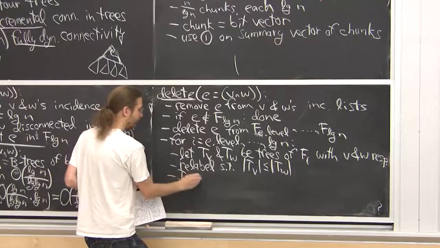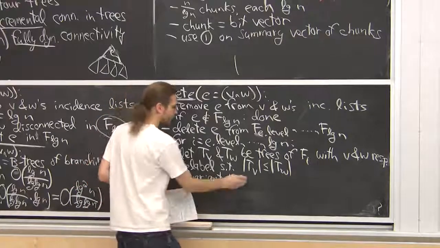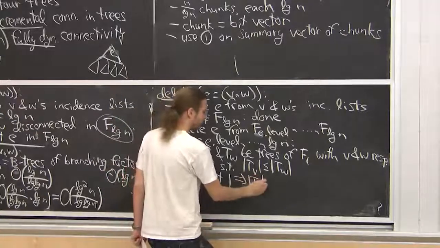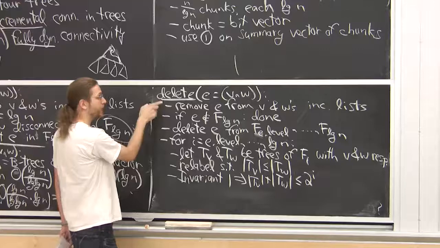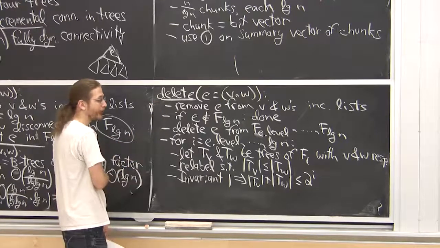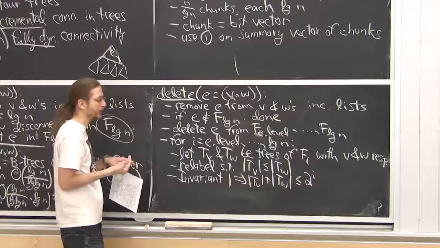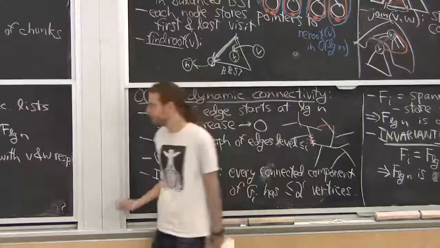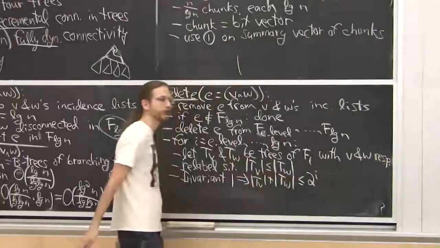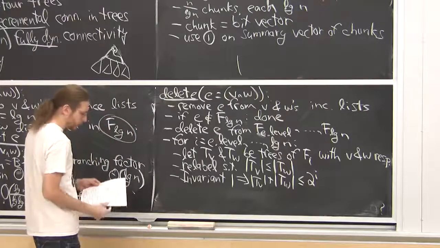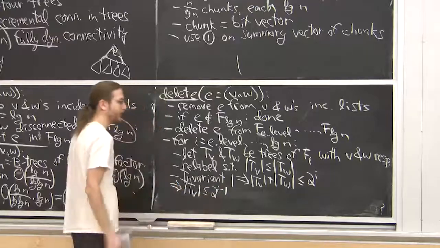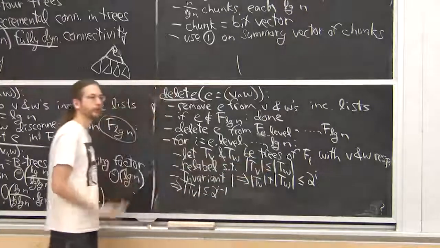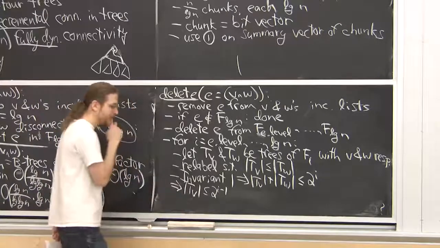Here's the fun thing. If we apply invariant 1, then we learn these sizes are not so big. Claim: at most 2 to the I. To realize it's at most 2 to the I, you have to imagine the moment before this deletion happened, before we deleted the edge. Because at that point, TV and TW were actually one tree. They were connected by edge E. We've just deleted them. But the moment before we deleted them, invariant 1 held. And so that was a connected component. It should have size at most 2 to the I. Now we split it, but that's all we've done. So the sum of those sizes has to be at most 2 to the I, because that used to be a connected component. Cool. So that means that the size of TV is half that, at most 2 to the I minus 1, because TV is less than or equal to TW, so it's at most half of the total. So TV is even smaller.